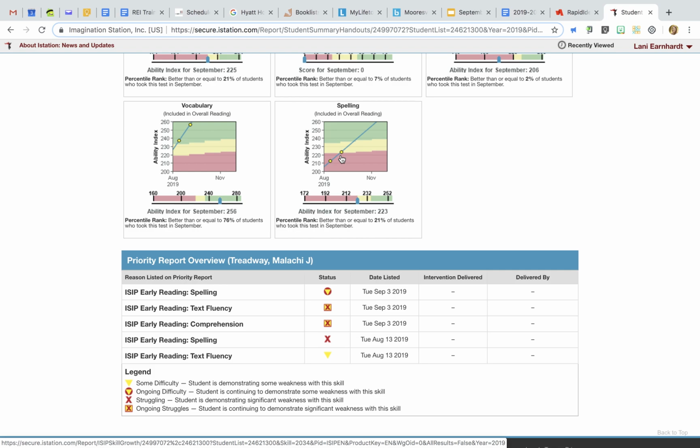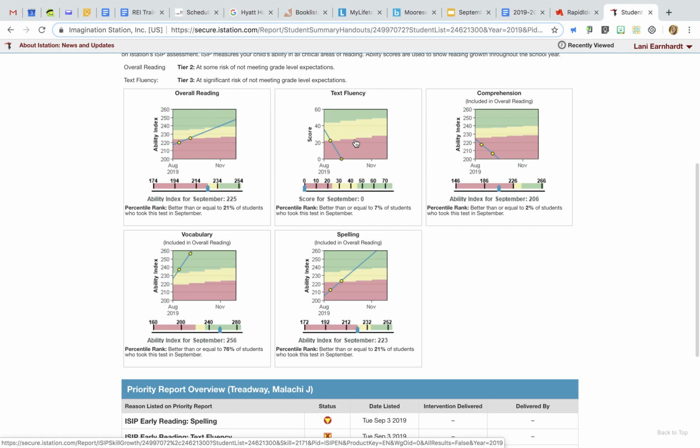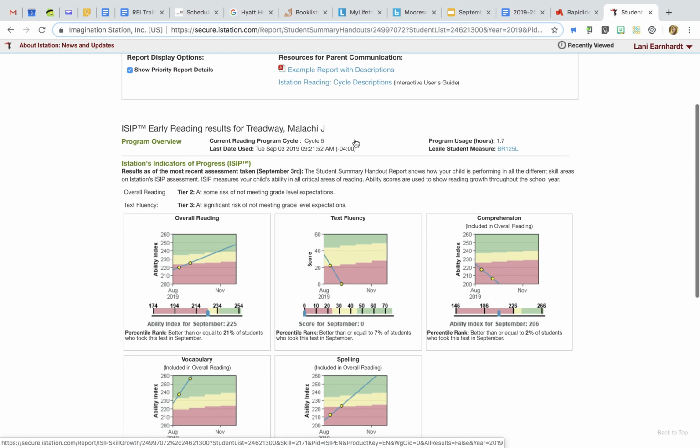So again, I'm digging down a little bit and seeing, well, he is improving. So obviously this vocabulary word workstation, I need to continue to enhance that with him, make sure that it's differentiated, make sure that it's really a strength, because he's definitely showing lots of growth in those areas. And then if there is a box with the X, this is something that he's continuing to really struggle on, and that's that text fluency and comprehension that we talked about. So I really want to figure out what's going on there.